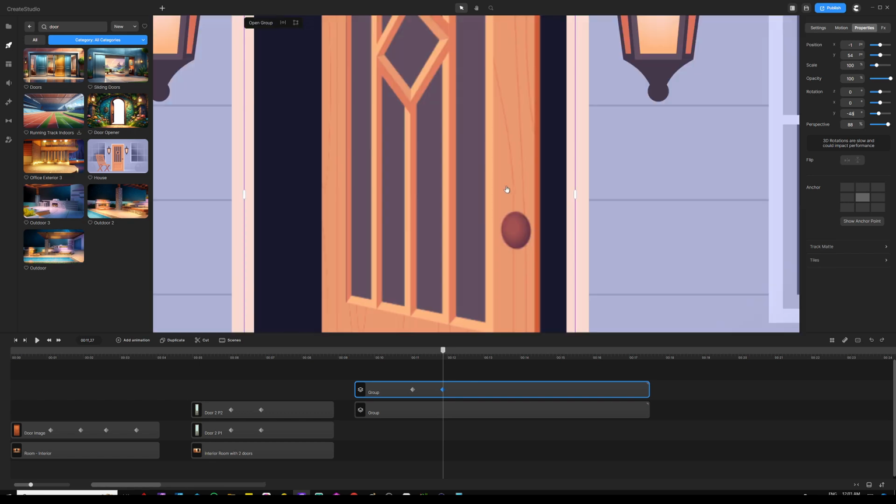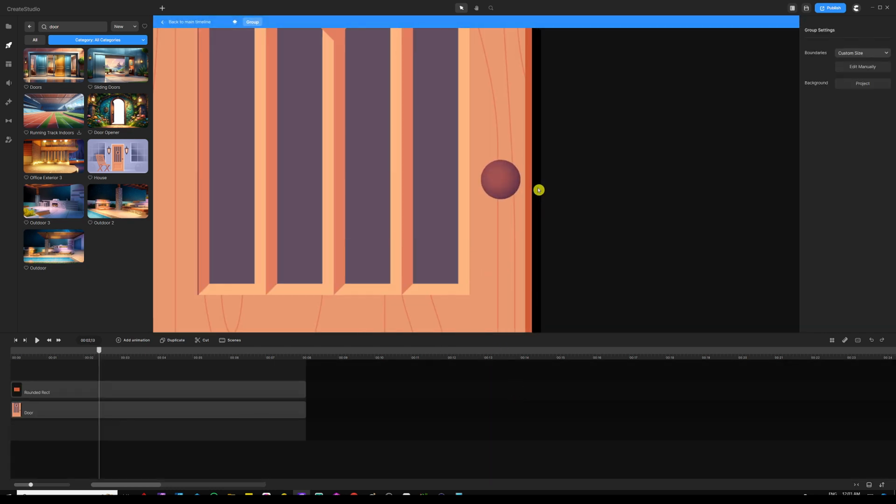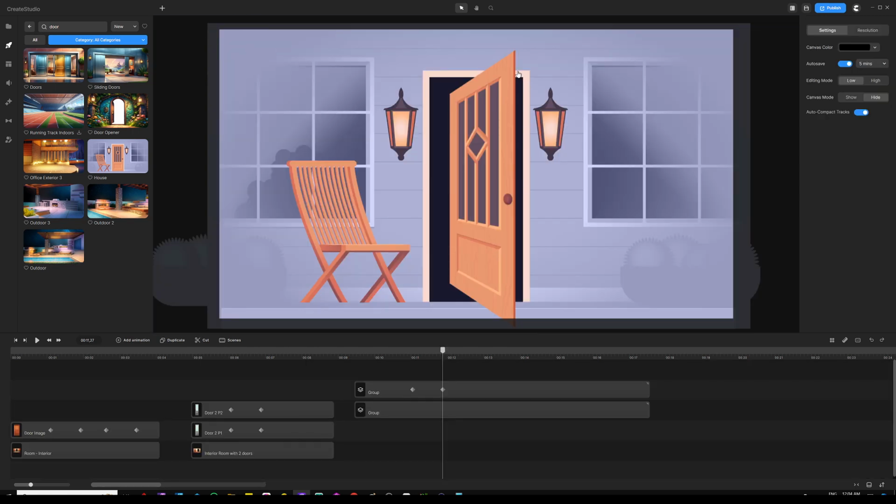And then you can see here the edge that we just created that adds depth instead of the sharp image. We can go into the group actually and just make this a little bit thicker if we want to, like this, and then it should be more obvious right there. Yep, that gives a nice edge to the door and adds more depth to it, so that it kind of looks like 3D. It just adds to the animation and really makes your stuff more beautiful and more realistic.